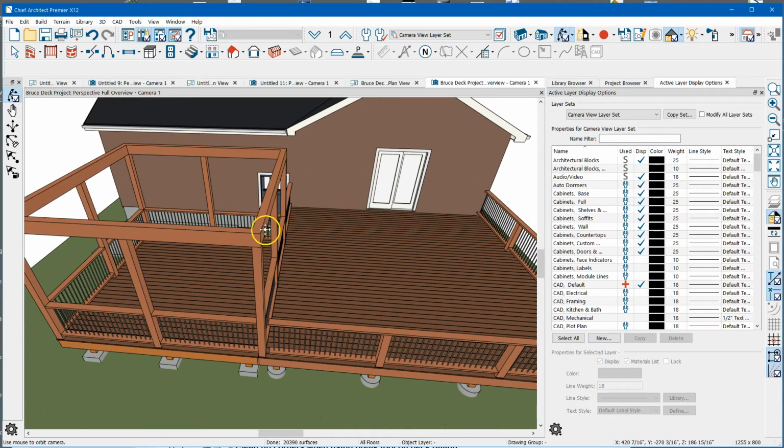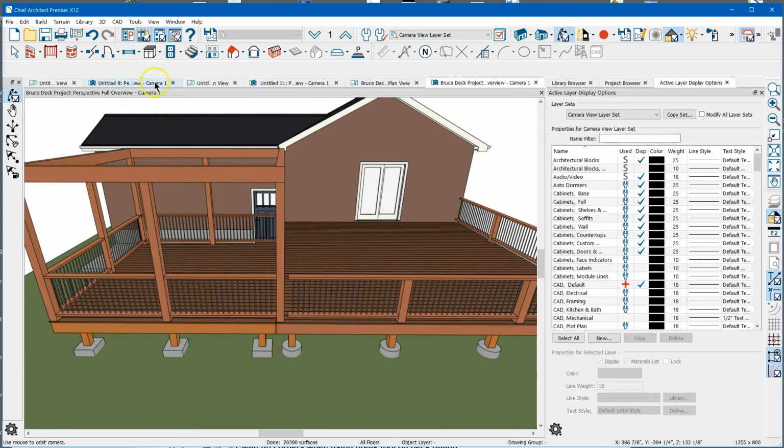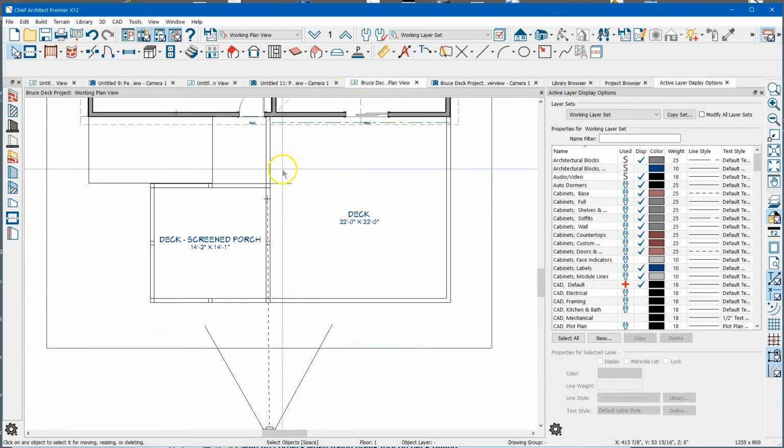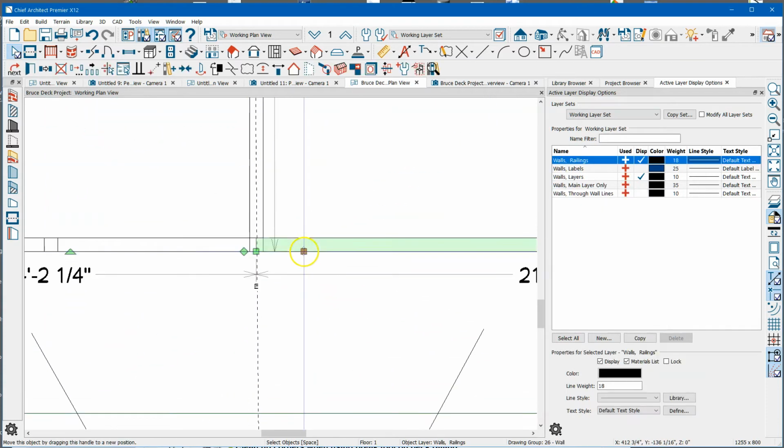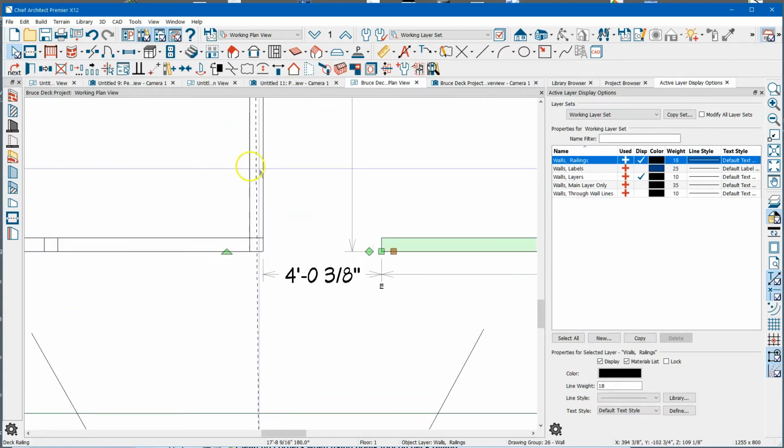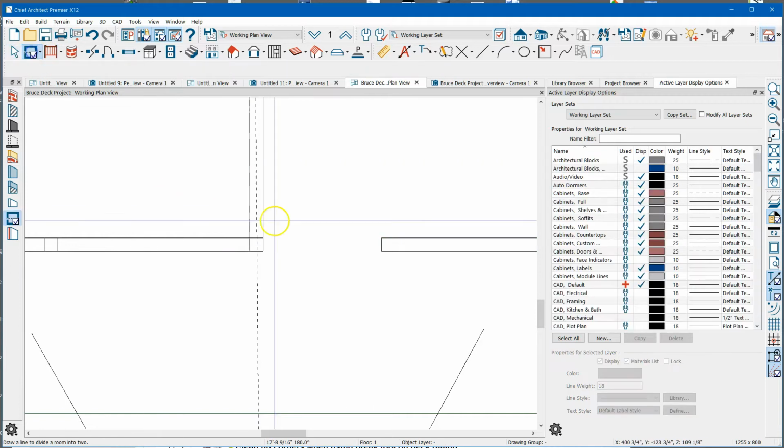So our connections up here still look good. I'm going to do the same basic thing down here on this rail. I'm going to come down here, drag this back, room divider here, room divider across here.